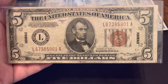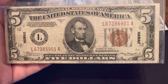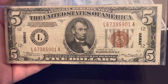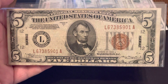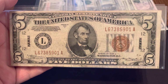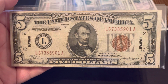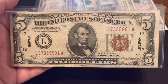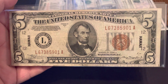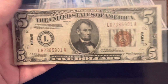This particular note was basically the forerunner to what are now MPCs, military payment certificates. This was designed to be used on military bases. If it was outside the base, probably wouldn't be any good. This one was specifically designed for Hawaii, knowing that Japan could easily invade, and well, they did attack. But if they were to actually invade the island, they wouldn't be getting spendable money. With a stroke of a pen, the government could just outlaw all these notes, and we wouldn't be accidentally funding an enemy's army.